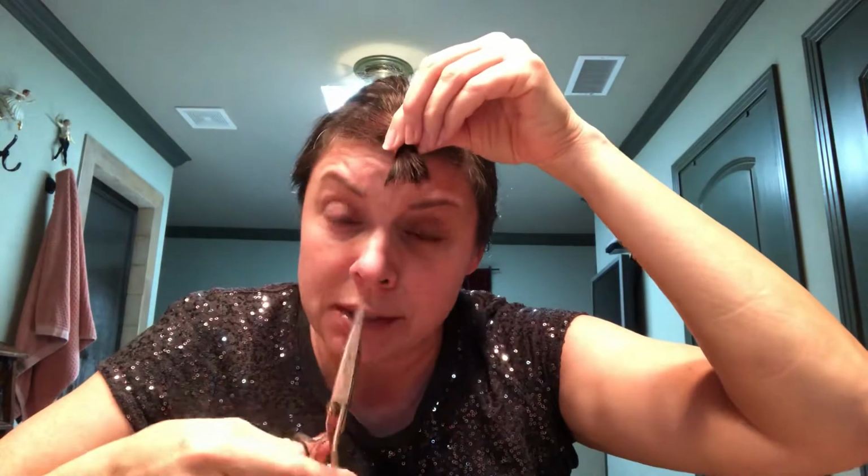And then you take your scissors. I'm actually using shears. I have cut my kids' hair, and my own hair, and my husband's hair without actual shears before, and that's okay as long as you have a sharp pair of scissors. They can even be kitchen scissors, just something to do the job.